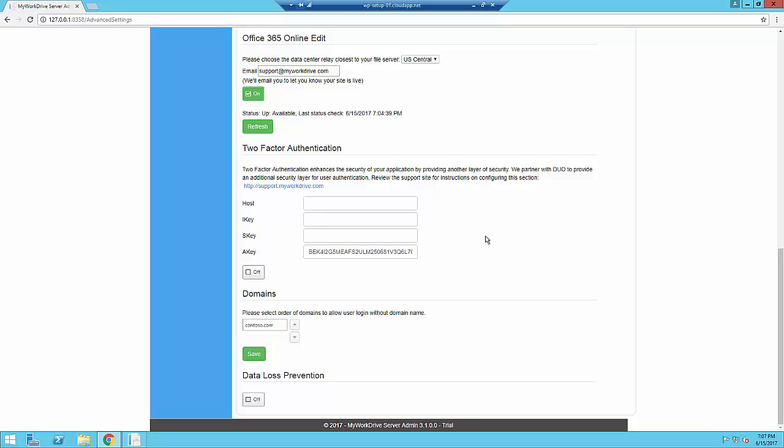A 10-user trial can be signed up for Duo for free, and that allows you to add an additional two-factor authentication requirement for either our web client, our MapDrive, as well as our mobile client. For larger customers that have multiple domains within a forest, we also have the ability here to determine the order in which, when users are authenticated, what domains are reviewed first.